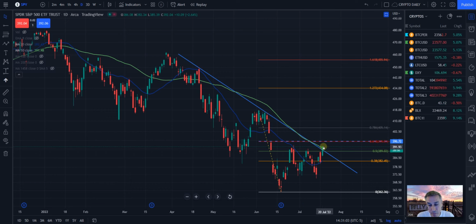So near term, we really need some FOMO, some buy action to come in to get over this area. Maybe we need to trade sideways, consolidate, then try to push up and over that 0.618 fib in this gap zone here on the SPY.